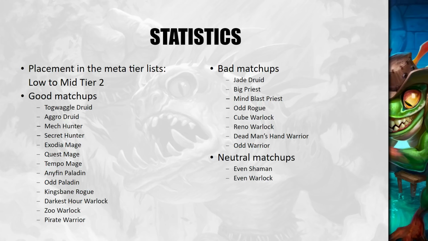As for your bad matchups, you're going to have a rough time against Jade Druid and Big Priest, which are two very popular decks right now. Mind Blast Priest is also an issue because of the Spirit Lashes and Psychic Screams, as well as Dustbreakers. Odd Rogue, surprisingly, is a bad matchup, simply because Rogue has the 2-attack weapon, which is very good at dealing with Murlocs. Cube and Rita lock is a bad matchup simply because it's difficult for the Murloc Shaman to deal with the Void Lords coming back or being duplicated and all sorts of shenanigans.